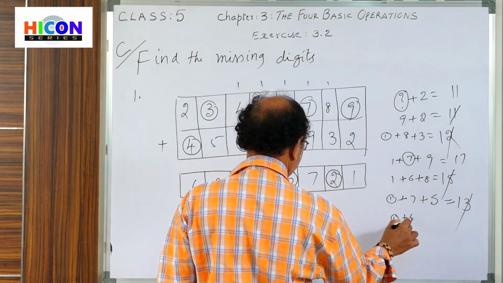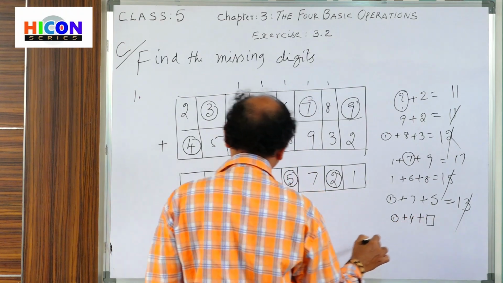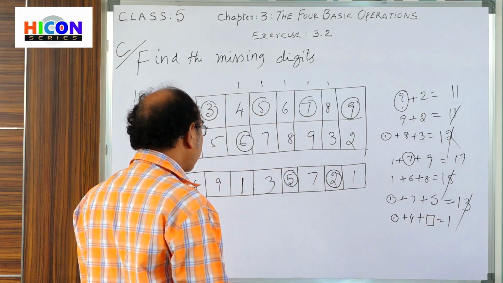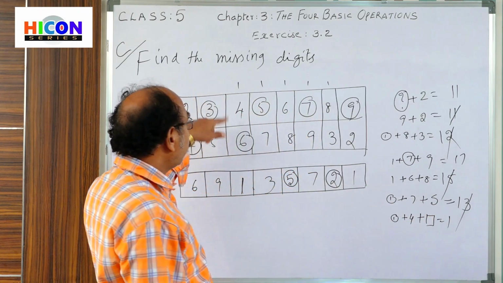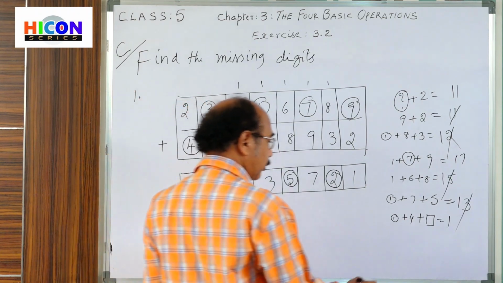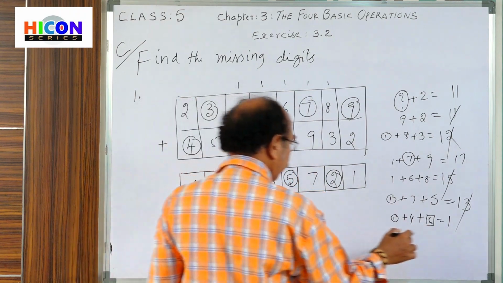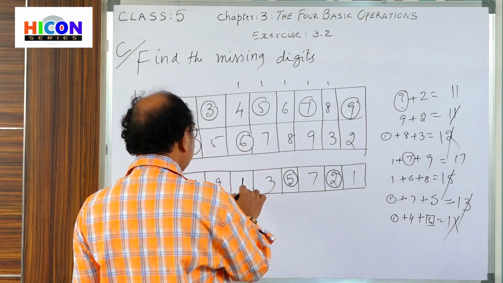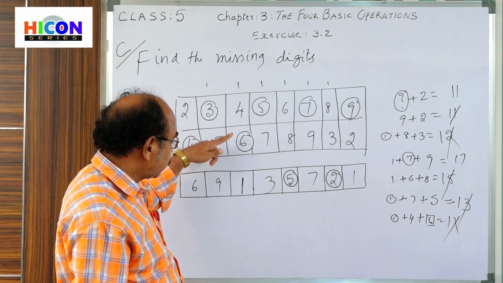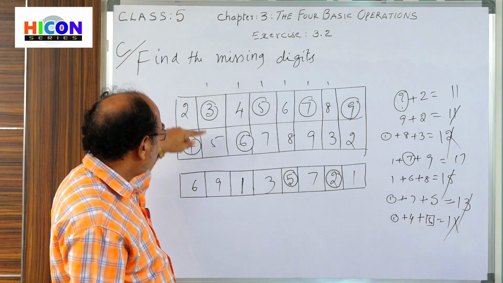4 plus, here blank is there, 6 I wrote. So here 1 we have to get, that's why here 6, if we add 6 here, 4 plus 1, 5, 5 plus 6, 11 will come. Okay. If we write here 6 means, then 11 will come. Then strike off 1 we write here, and here another 1. Now you see 4 plus 1, 5, 5 plus 6, 11. So here 1, here 1. 1 is carried.